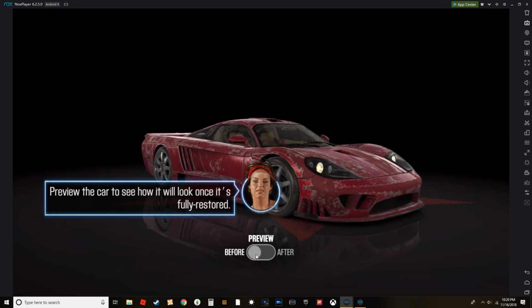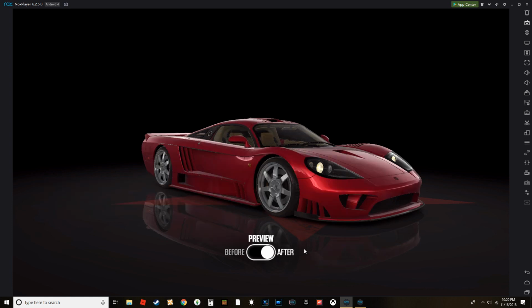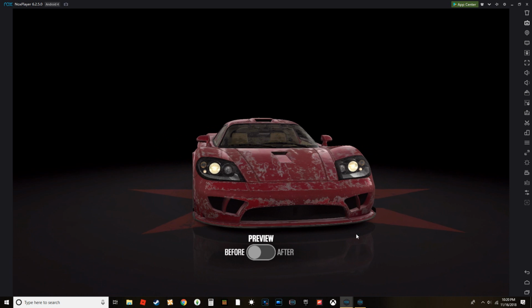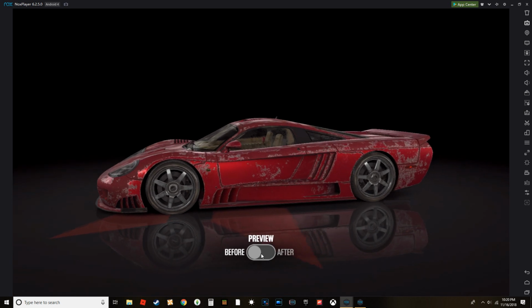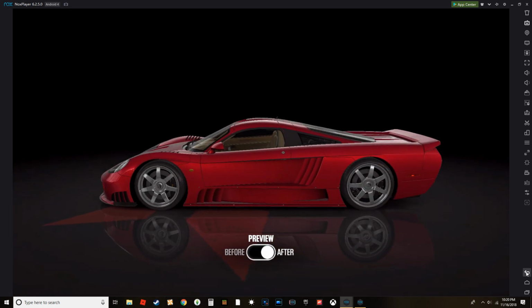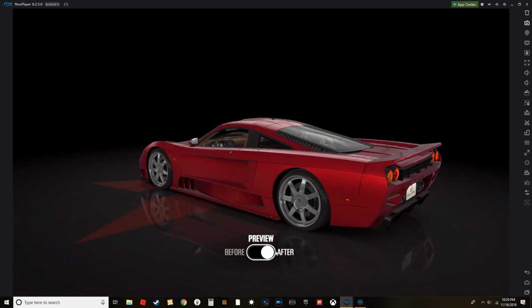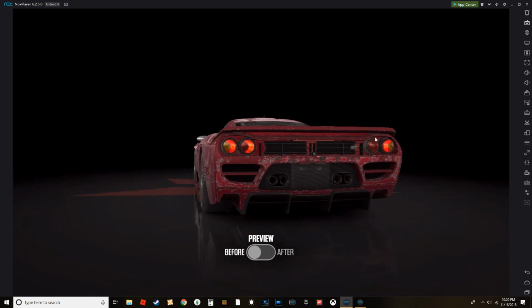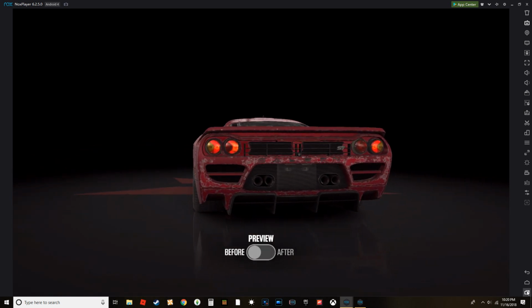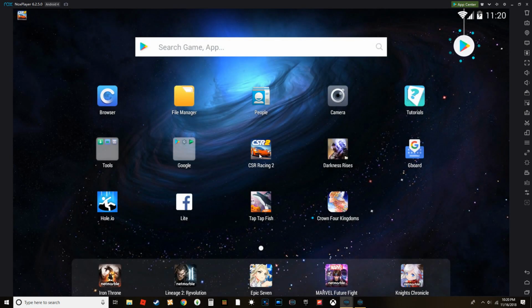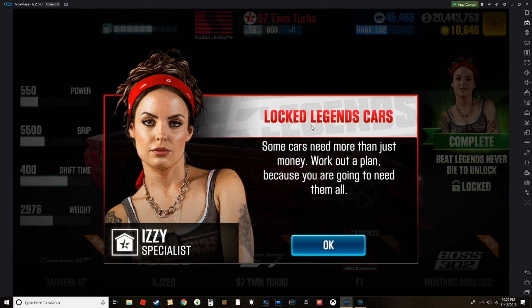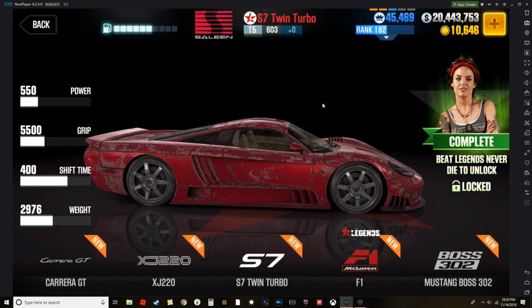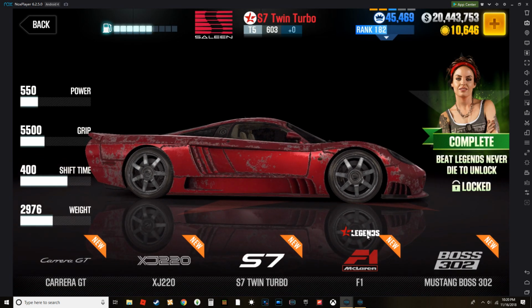Oh, there's your Celine S1. Before. After. Before. It's going to need some work. Now, the question is, how come I can't see the other cars? What's going on here? Okay, there should be a back option here somewhere. I can't get out. I'm stuck. What's going on here? Come on. Nothing? Oh, there it is. Phew. All right. So that was probably just uploading the info because it was the first time I accessed it. Well, that was a little scary.